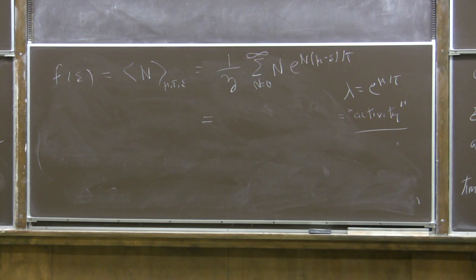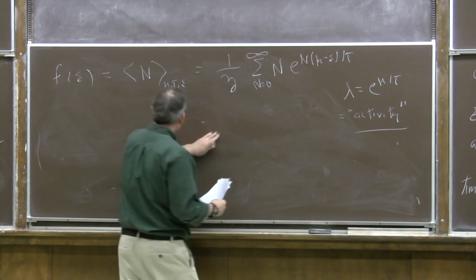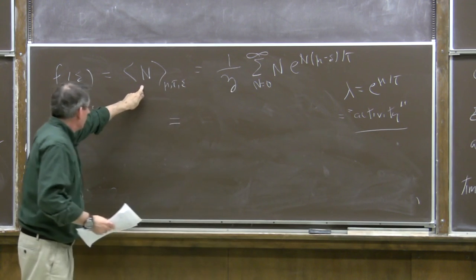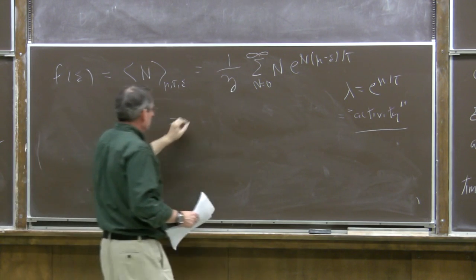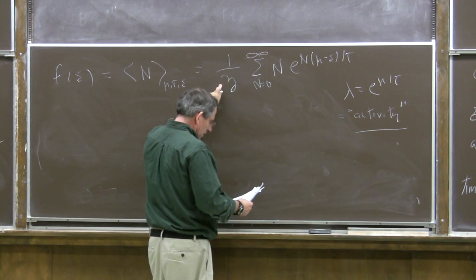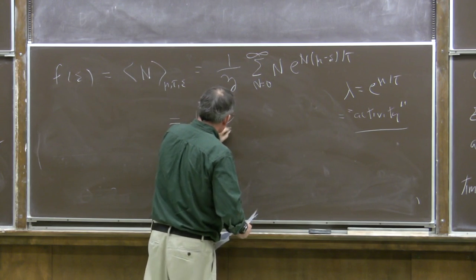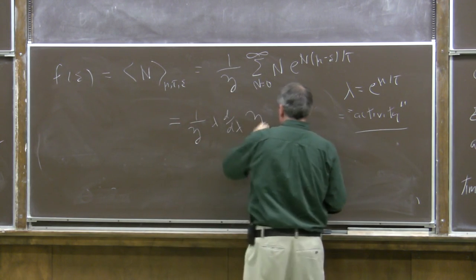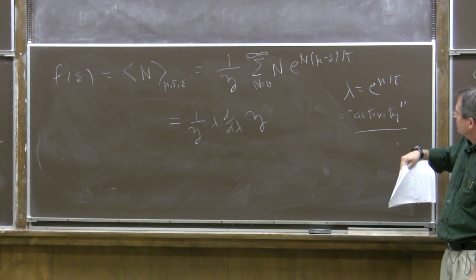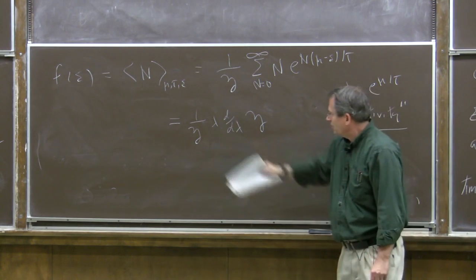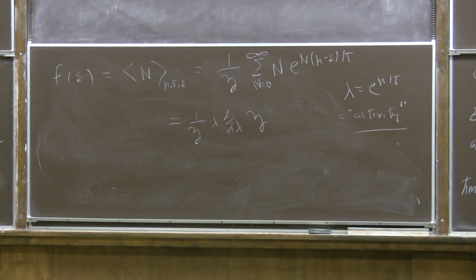If we differentiate with respect to lambda, we bring down a power of n. If we differentiate under a sum, the Gibbs sum z, so I can write the expected number of particles in the orbital as 1 over z, from this normalizing 1 over z, and then lambda d d lambda of z. When I differentiate with respect to lambda, then lambda to the n becomes n lambda to the n minus 1, and then I multiply by lambda to get it back to lambda to the n.